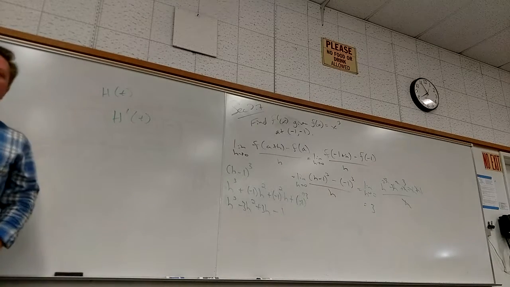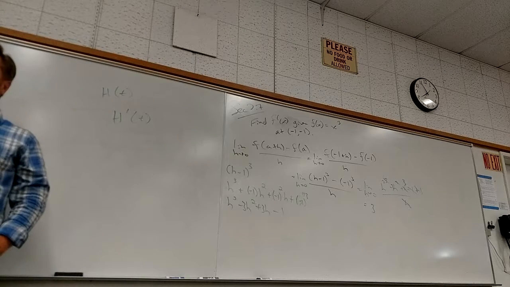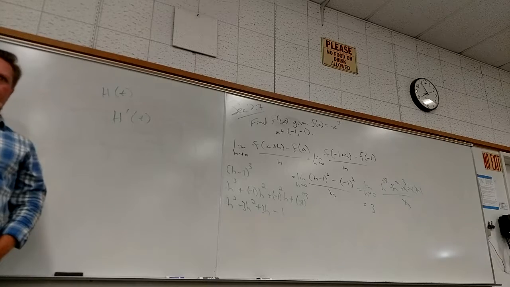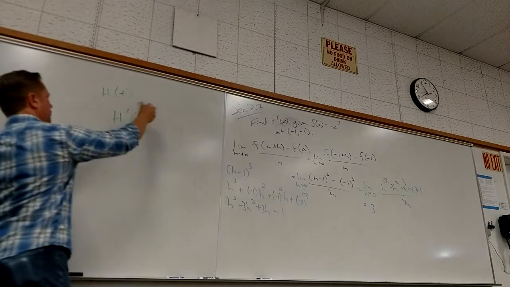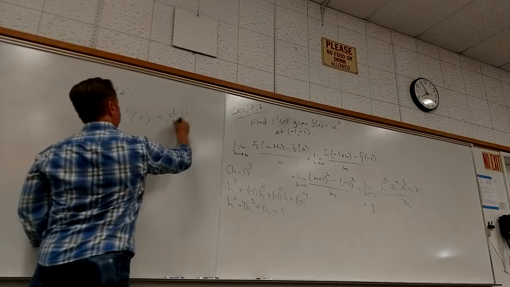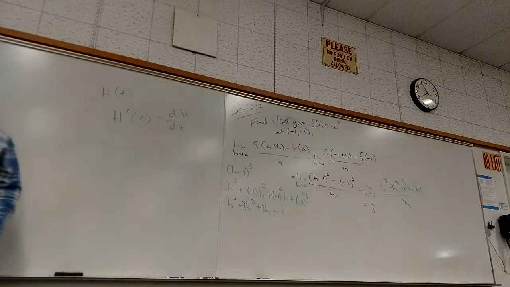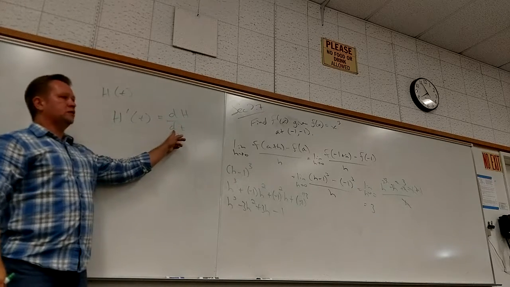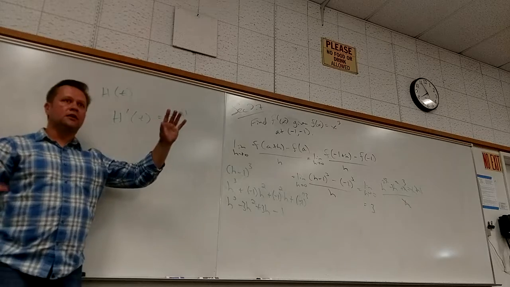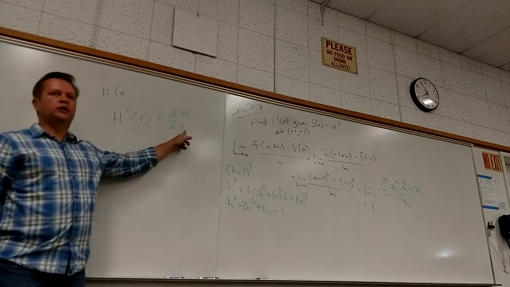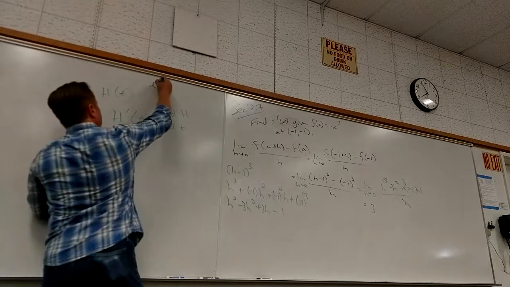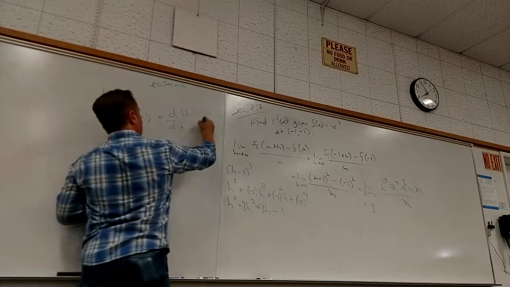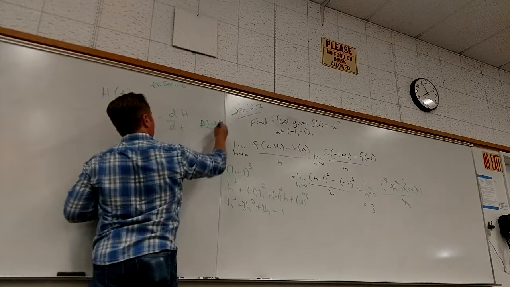If that tells me the number of hot dogs that somebody eats after a certain amount of time, what does this tell me? Yeah, and so a better notation to figure out units is that d by dt notation. I don't know if you guys remember this. I talked about it a little bit quickly, but a better way to write the prime notation is this notation. So this is basically the infinitesimal change in hot dogs per the infinitesimal change in time, but in terms of units, hot dogs per whatever t is. Let's say seconds. T is in seconds. So this will be number of hot dogs per second.